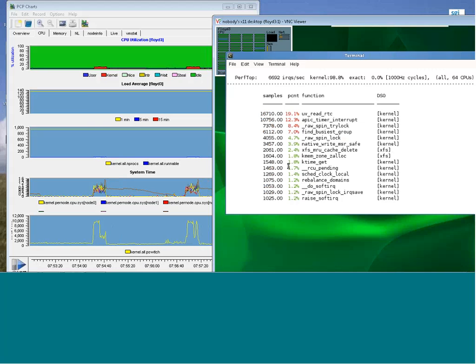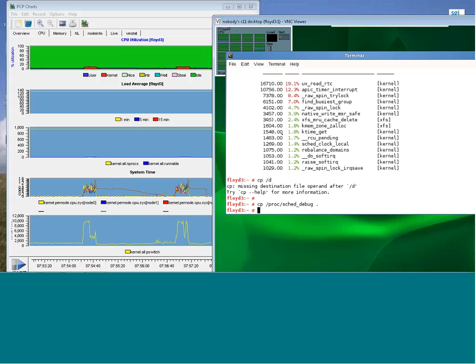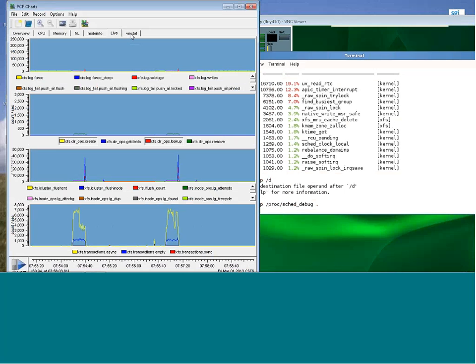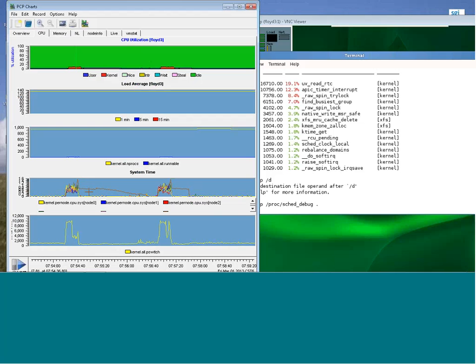Another thing I can do, let me try copying /proc/sched_debug. I might have just missed it. One thing that I can do is look at the run queue for each CPU. Let me wait for the next one again. So you can see the flushing of the journaling activity here, but we're still not really seeing what's going on after that. I'm trying to understand this one thread, this looked like a kworker thread or a migration thread that's doing stuff after the flush is done. That's what I'm trying to understand.